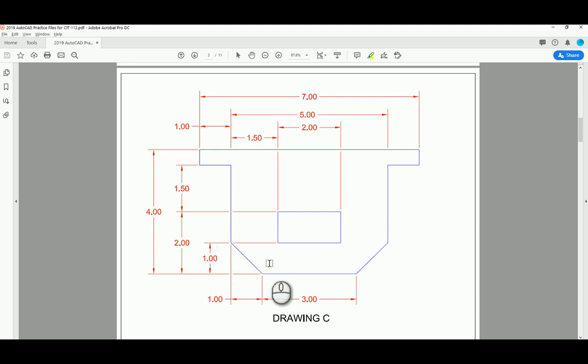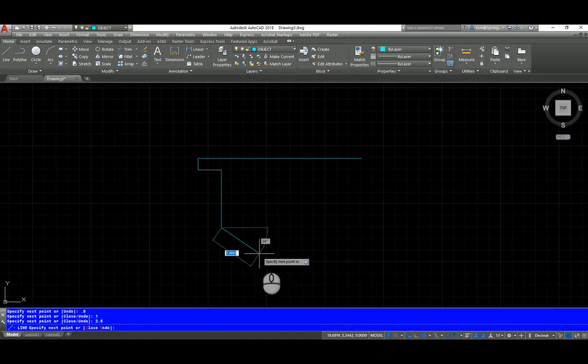So let me introduce what we do here. Going from this point right here, going to the right is positive. Going down is negative. So I'm going to go from this corner over a distance of 1 comma negative 1. Let me show you how that works. So over here I'm going to type it in. 1, and my 1 shows up. I hit a comma, and then my cursor kind of goes screwy. Have faith. This is just how it works. 1 comma negative 1. I hit my enter key. Boom. And when I do that, it finds it.